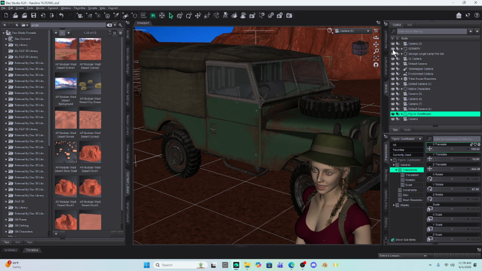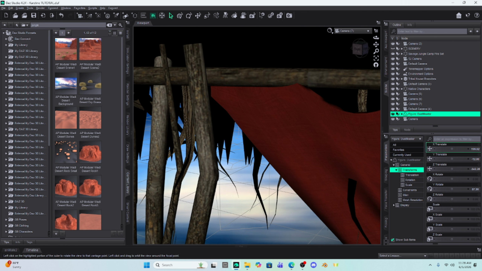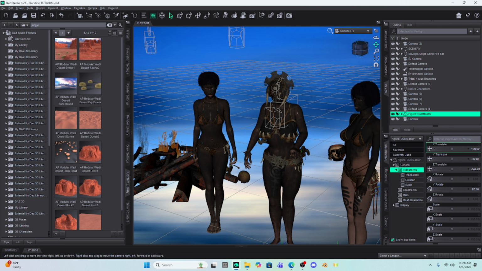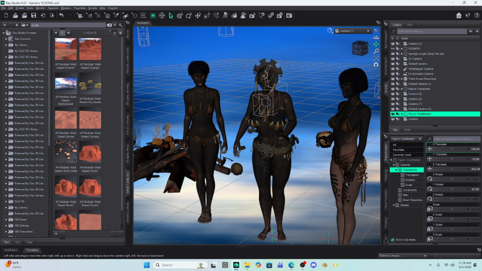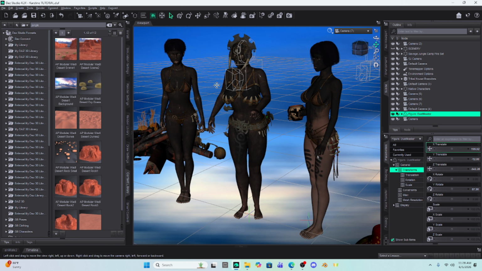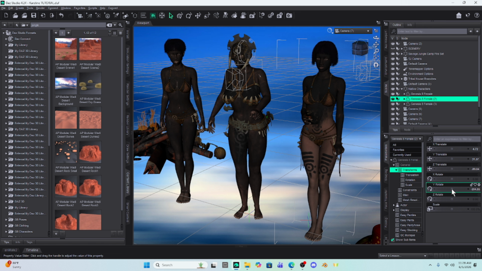So now I can hide this scenery again and go to a different camera, rotate my camera and make different adjustments. So if I want to highlight these natives, by the way, these native LIE textures are just awesome. They are amazing. But you can see I can now adjust my camera a little bit easier. I can highlight a figure, and this is in real time. I can move the figure a little bit easier. Now, see, it's not going to be perfect. It's still kind of chunky, but it's a lot easier to move things.